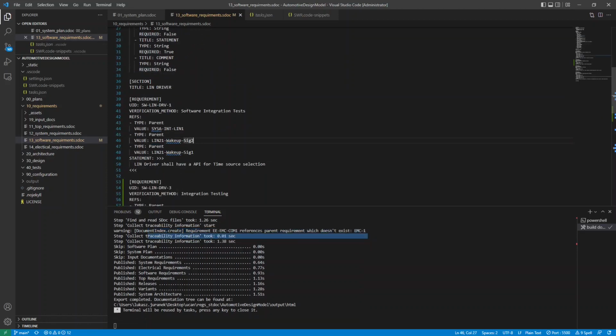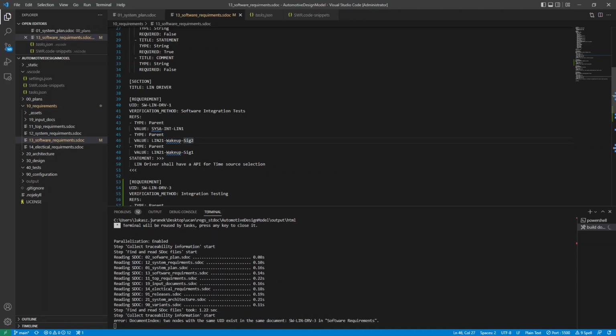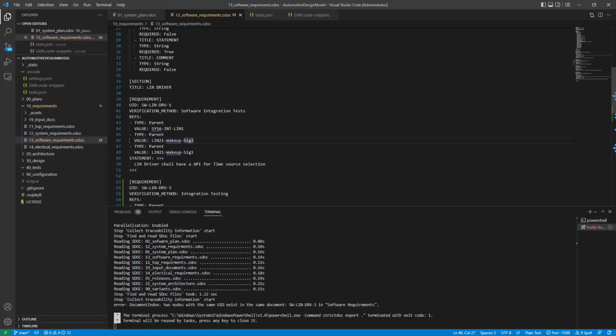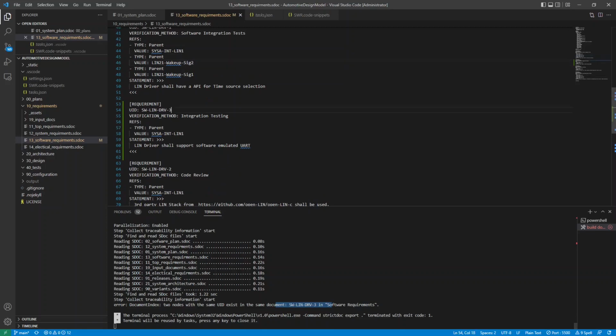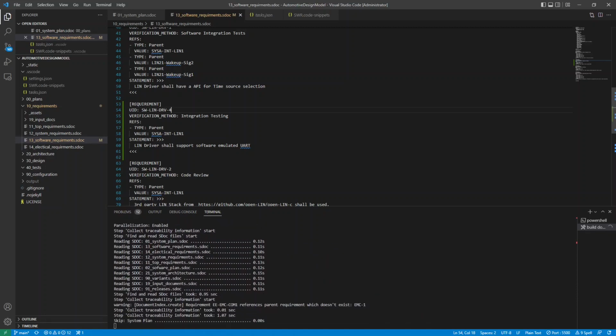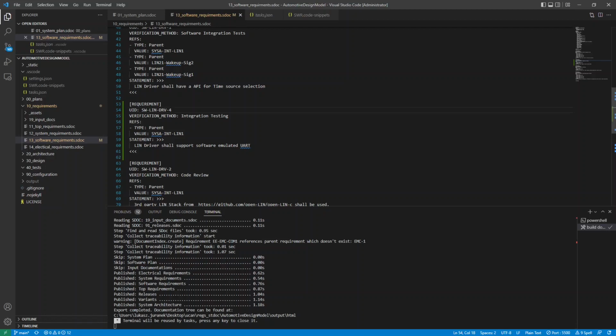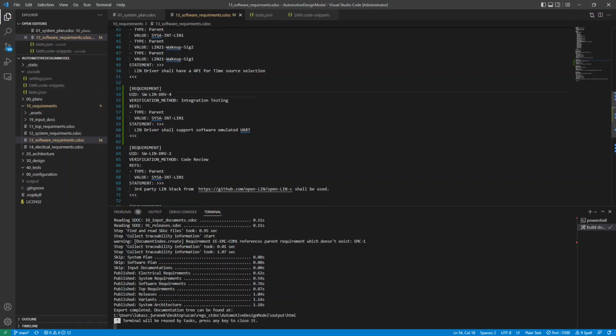Okay, so let us see if the requirement has a correct format. It mentioned that there are two with the same UID. Okay, I will update the UID. Build it once again. As you can see, the build takes some time, and even for this quite small example, I'm not sure how it scales up.